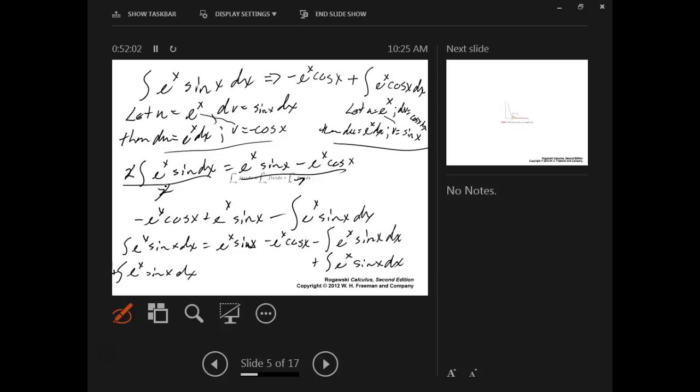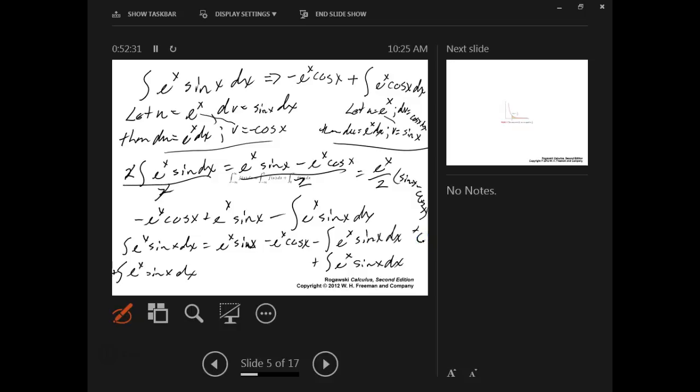That is a 2 there. It's a very ugly 2. Now, if I were writing this, I'd write it as e to the x over 2, or 1/2 e to the x times sine x minus cosine x. Something like that. Oh, plus c.